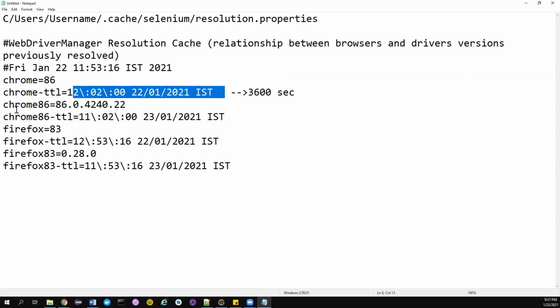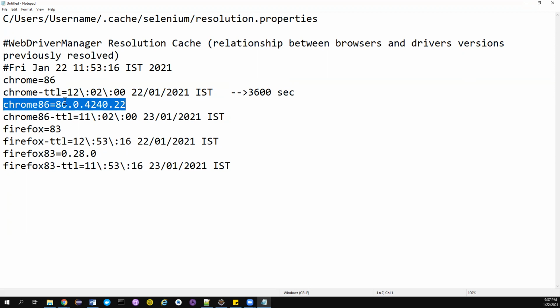Good. Now for Chrome 86, this is the Chrome driver version that it found. This will be valid for 1 day, guys. Suppose the time is 9:37 on 22nd Jan, till 23rd 9:37 it will not try to find the values.